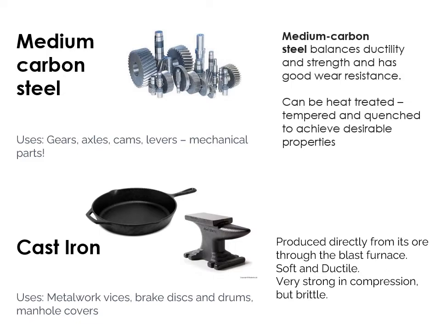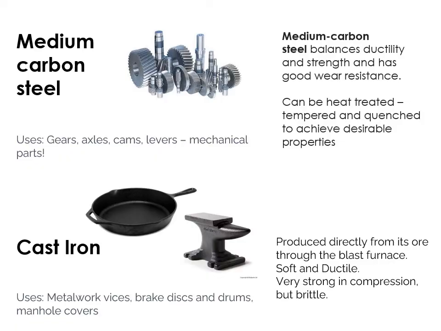So for example, with things like swords, you want a very hard outer edge that can be ground and create a very sharp edge, but you want the middle of the sword to be a little softer so that it has a bit of toughness, so that it's not going to be very brittle. It's going to be able to flex slightly so that it can resist the impact.